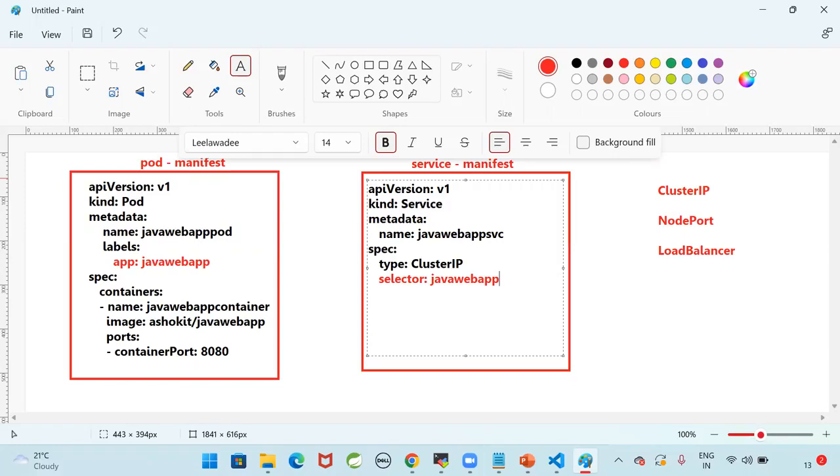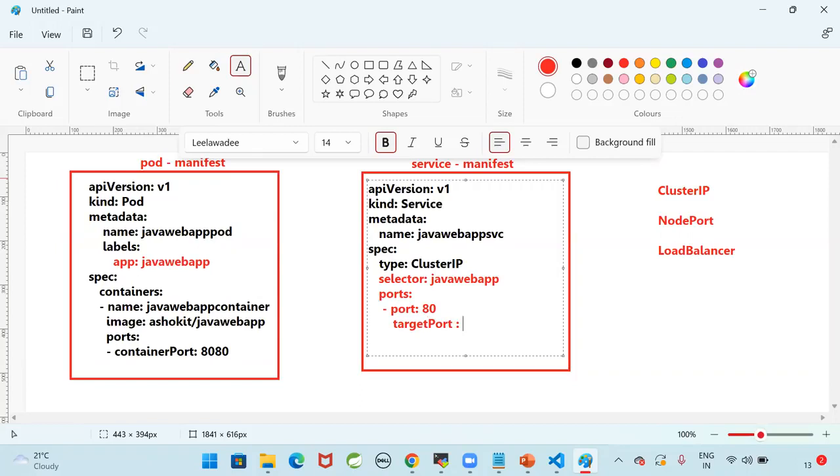Now ports. What is the port mapping inside this specification? I need to specify ports. I can map the port to 80. So port 80 is a container port. And what is the target port? Which port you want to map it?